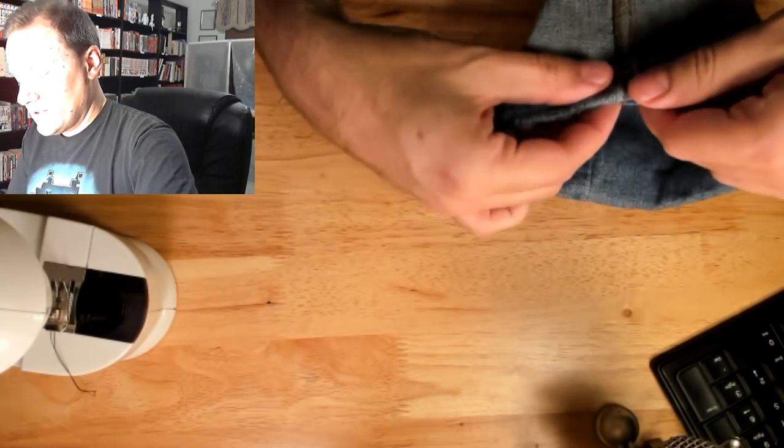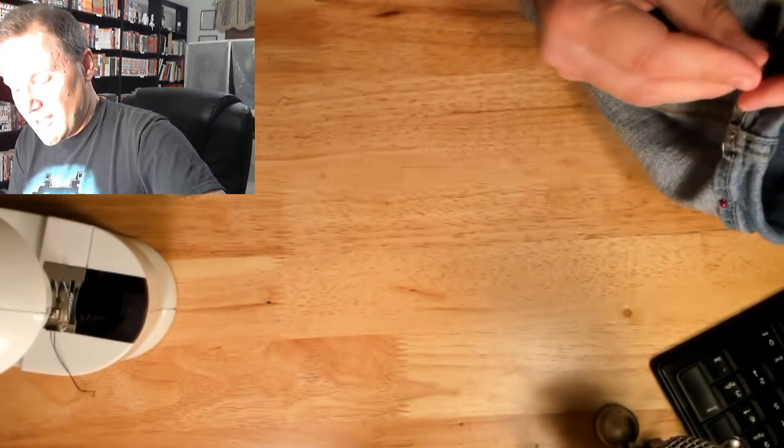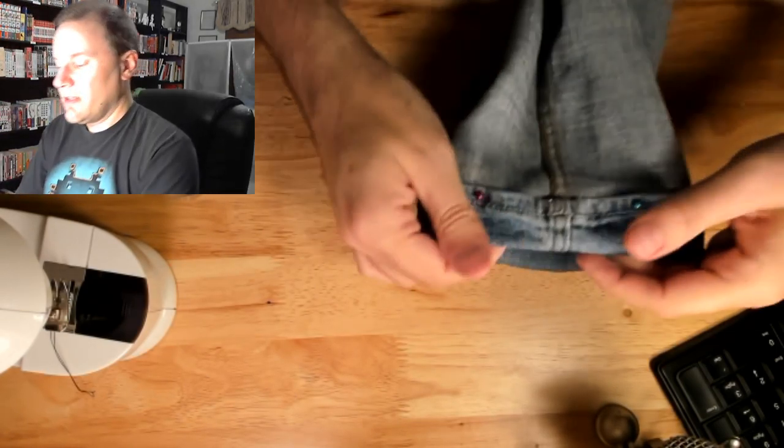See, that feels like it's gone up already. Okay, this is why I'm doing it. Could also be that the fabric is naturally going a certain way. Okay, so you see how it's kind of down here. Oh, gotta be careful there.